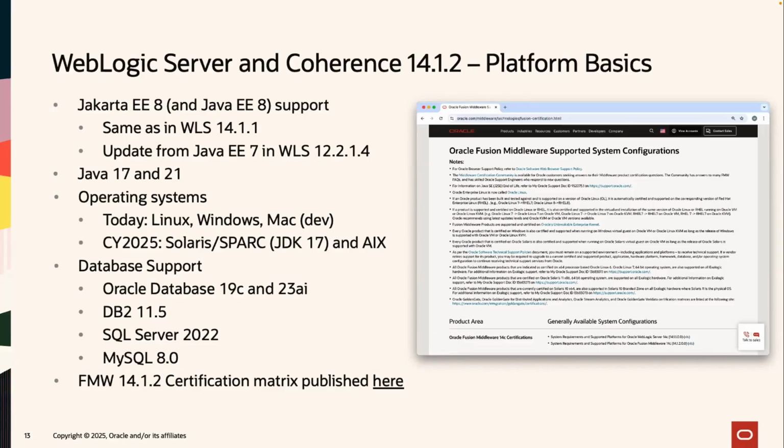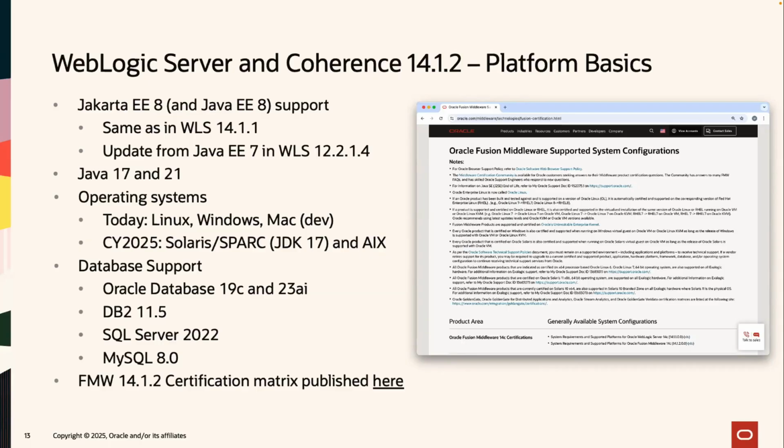Our operating system support today: we support Oracle Linux, Red Hat Linux releases, current versions of Windows, and Mac OS for development environments. We hadn't communicated this broadly in our public statement of direction, but we are planning to deliver 14.1.2 support for Solaris SPARC on Java 17 and 14.1.2 support on AIX this calendar year.